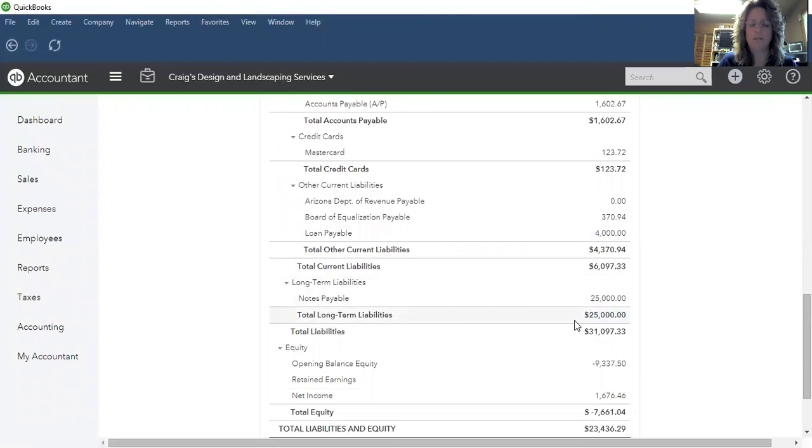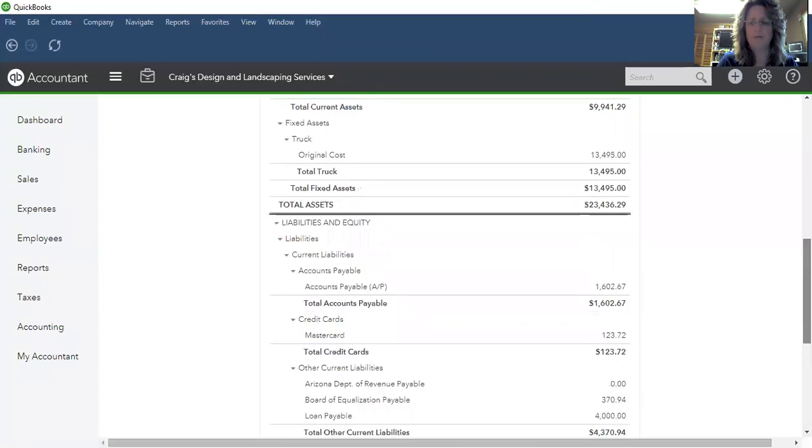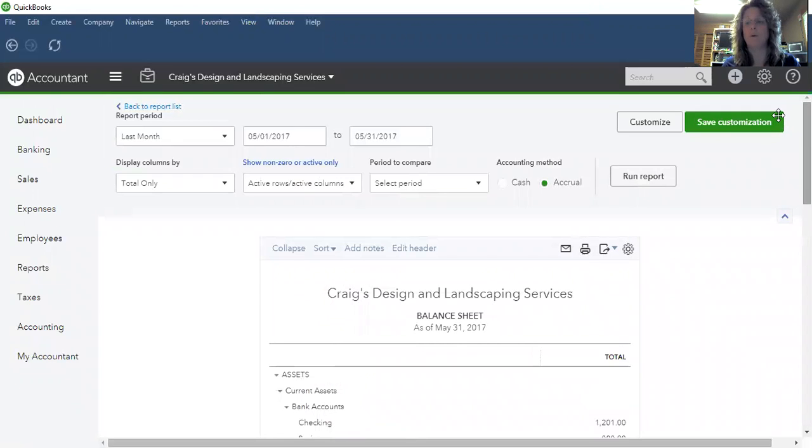Long-term note: anything over a year is considered a long-term loan or note or payable. His net income so far this year is $1,600. Opening balance equity is just an account that QuickBooks uses when you're setting up at first to bring all your balances forward from your vendors and your customers and all that fun stuff.